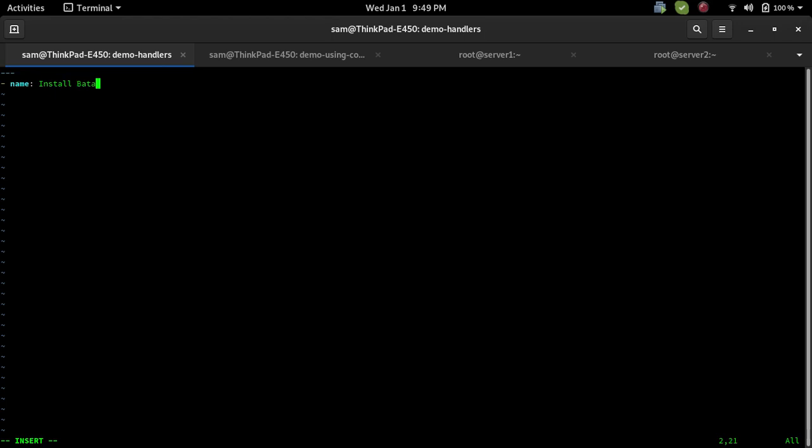Install database, or I can put here MariaDB server. Hosts will be on db_servers, for example.